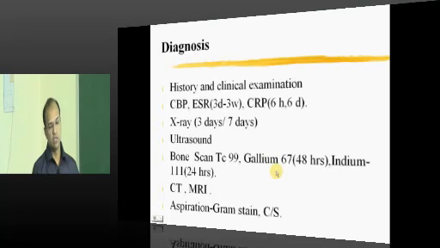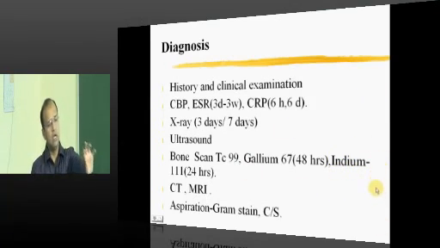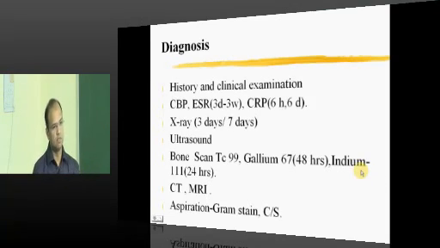And there are other scans also more specific for osteomyelitis. You need to remember these two names because they can come in your exam: gallium citrate 67 scan or indium 111 scan. Indium 111 scan is a WBC radio-label scan. What happens? Whenever there is an infection, there is a rise in the level of WBC at that portion. So if you can tag these WBCs, they just go to the zone of infection, and hence this indium, which is a radioactive substance, also goes there and gives you more radiation there. That means there is an infectious focus over there.